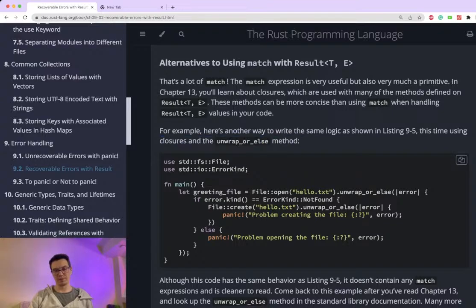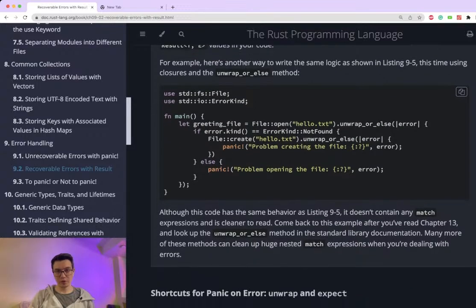Okay, I think we already did unwrap in the last stream, but yeah, not sure what we did with it. Anyways, so the listing is following. We do File::open and then immediately we do unwrap_or_else.